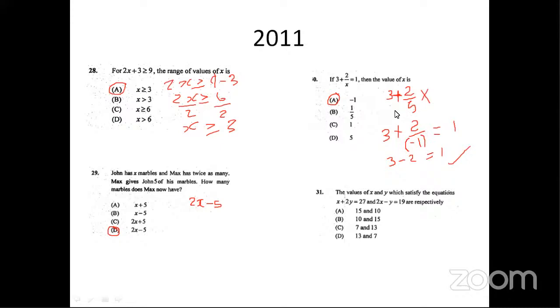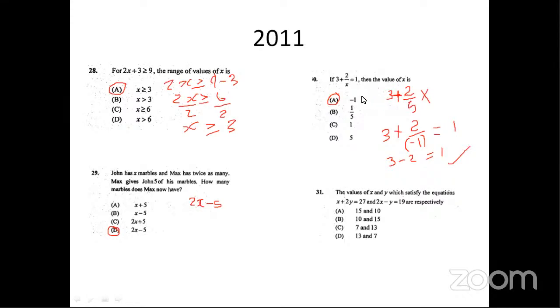So in this question, what we just did was test what we have here as the possible solutions: negative 1, 1 over 5, 5, to see which one would give us the answer that we want to get. It says 3 plus 2 over X is equal to 1. So whichever one of the values we choose to use, when we finish calculating, our answer must be 1. So we first tested the 5, and when we looked at it, we realized we're not going to get 1 as the answer because it's 3 plus 2 over 5.